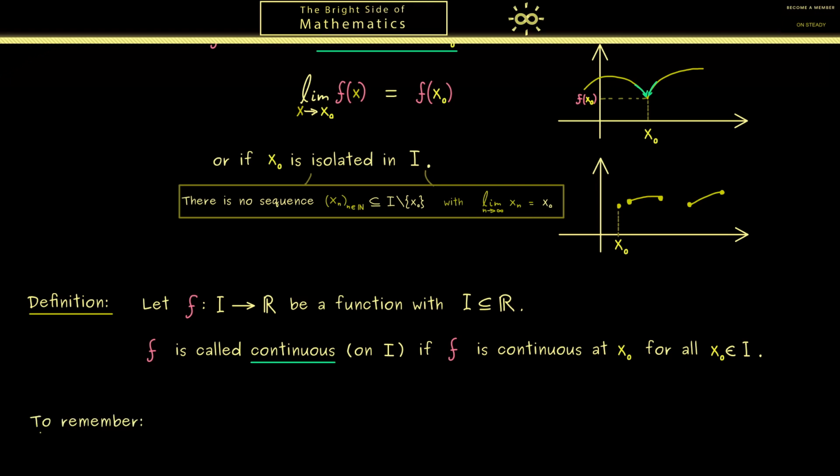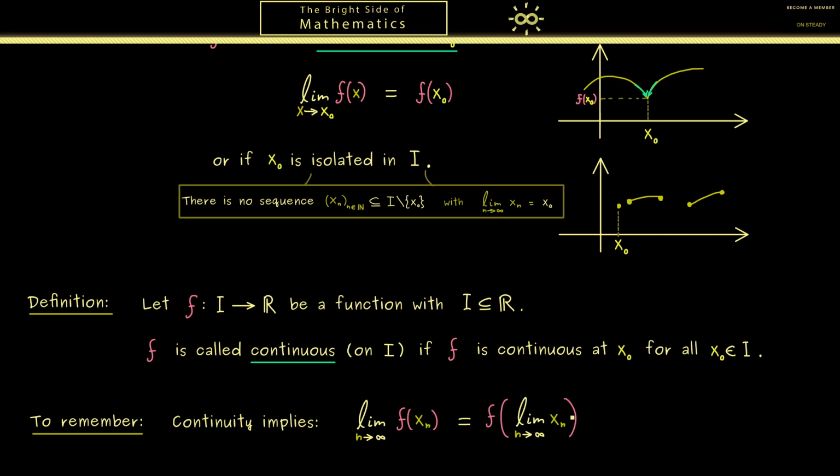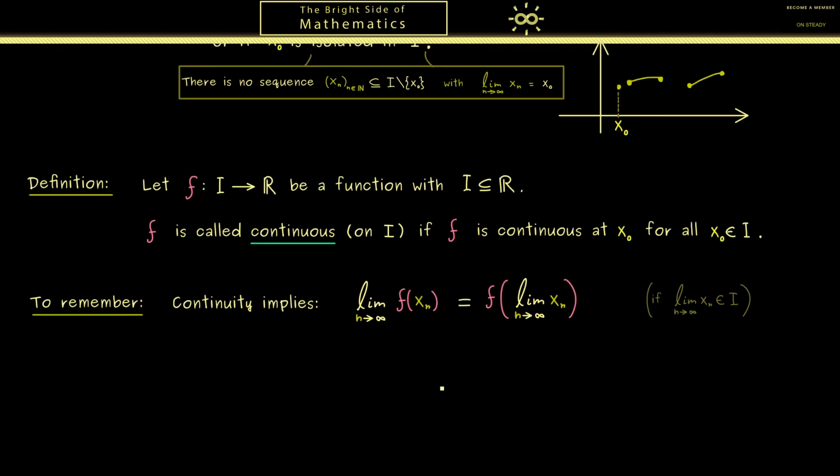Therefore, an important thing to remember is that continuity helps you when you deal with sequences. Roughly this means if you have such a limit, you can pull the limit symbol inside the function. Of course, you also have to put in that this limit exists and lies in the domain of f. However, in this case, the continuity of the function f tells you that this operation here is allowed. Okay, with this I think we are ready to talk about examples.